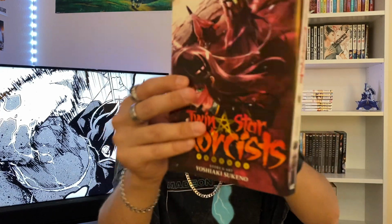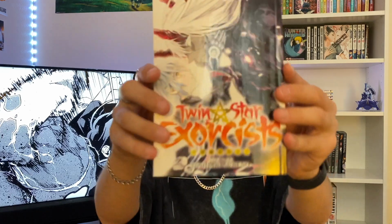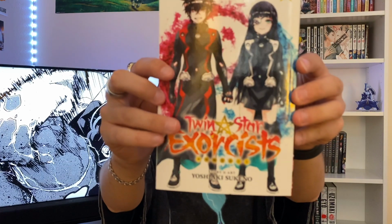I did read volumes 1 through 9 and then stopped because it was the end of an arc, and I didn't want to continue reading until I had the whole up-to-date set of this manga in my collection. So let me show you guys some of the covers of this, as yeah, the artwork and just the cover arts of the series are fantastic, as you can see. I don't know many of the characters on this, as they seem to be some new characters in the series that I haven't been introduced to yet, but like I said, I am planning to finally catch up with Twin Star Exorcists this month. So I am just absolutely excited. I hear that the series only gets better even after the point that I have read, which is saying something because I did really enjoy the first 9 volumes of this series. So yeah, that is Twin Star Exorcists.